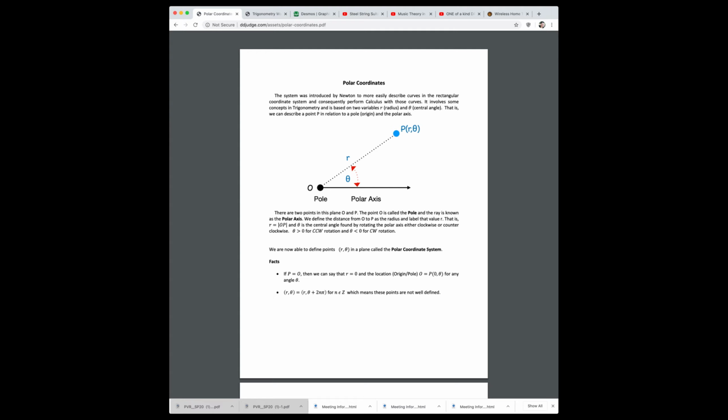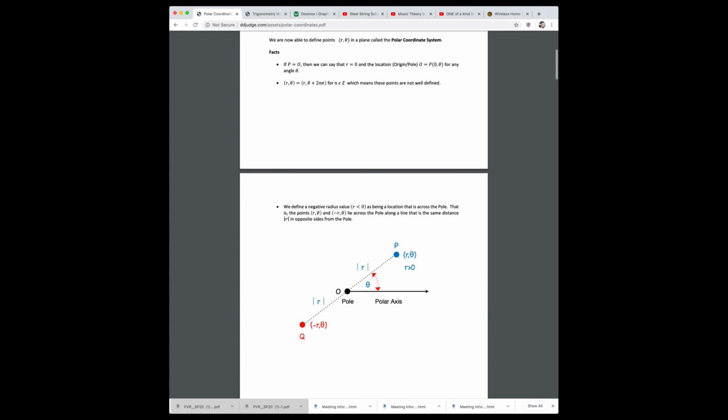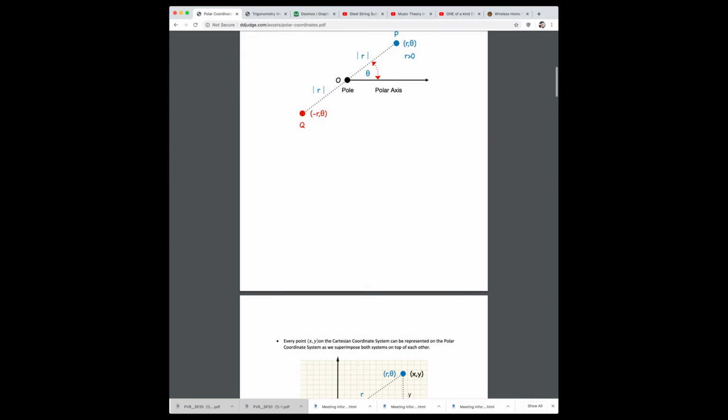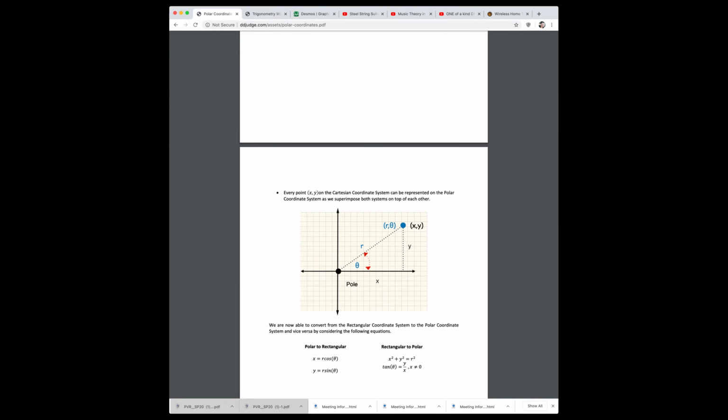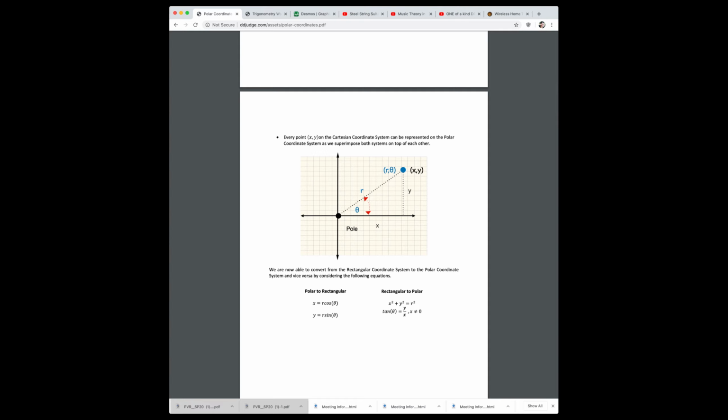And it involves some concepts in trig, and it's based on two variables. So we need to know two things. R, which is the radius, and theta, a central angle, and again, we actually are going to talk about this. It's centered around a pole and a polar axis. So we're going to give you a little bit of review, but I do have some notes here about this that I created for you guys. The ideas that are behind plotting points, because you kind of have to know where that starts, right? The definitions, and then know the relationship to the rectangular coordinate system.